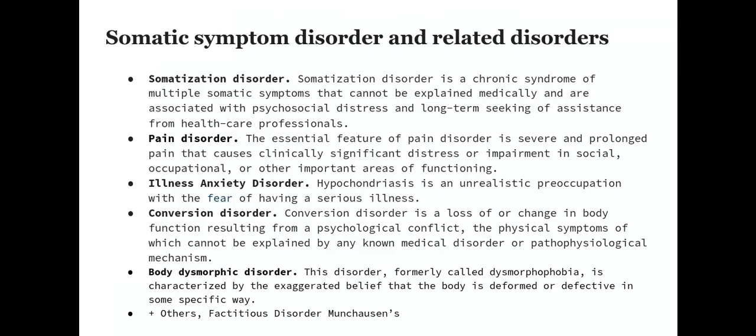And so somatic symptom disorder also has related disorders to it, and I think it's important to know these for the NCLEX. So somatization disorder is now called somatic symptom disorder. Pain disorder is also part of somatic symptom disorder. Illness anxiety disorder. This is the one that people were called hypochondriacs.